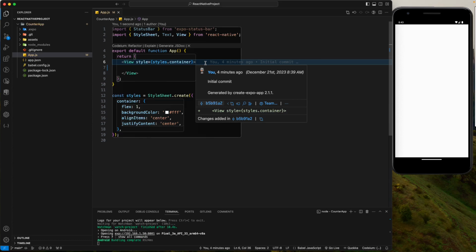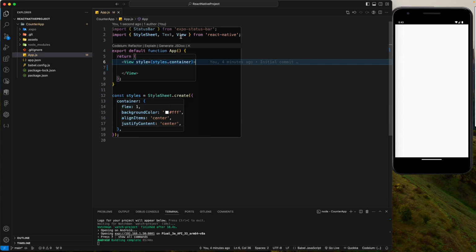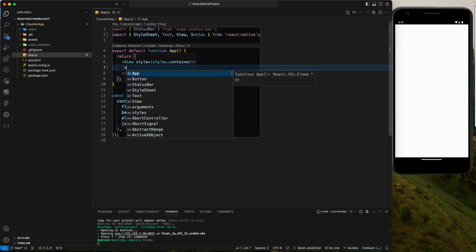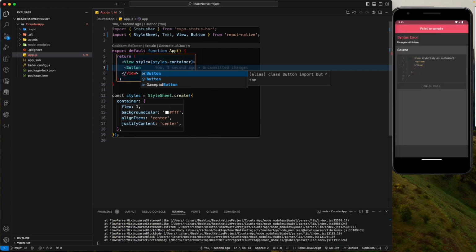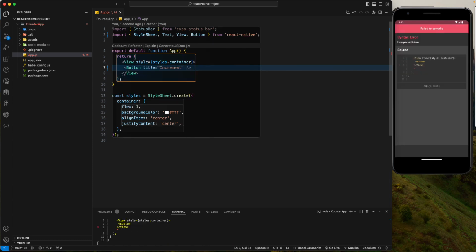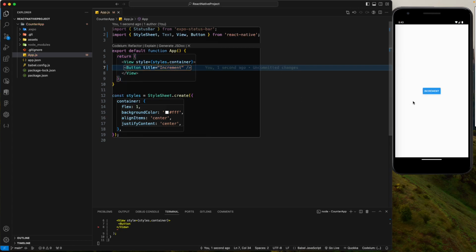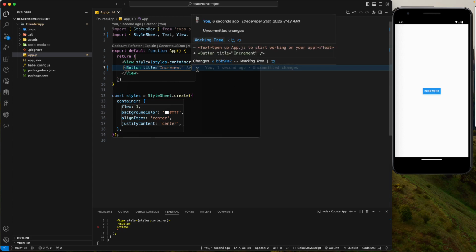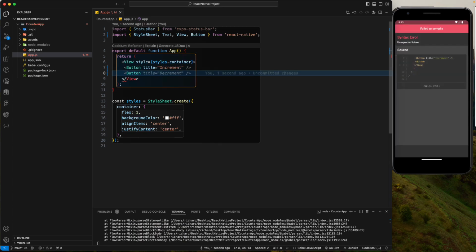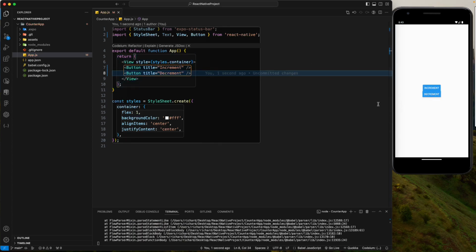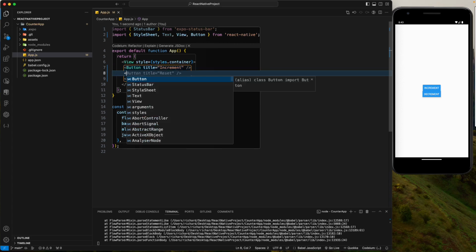that we can use to increment or decrement. We haven't imported the button over here, so I can just go and type the button, and once we import that, we are going to use the button over here, right? And for this button we need to type the title, and the title will be increment. So now you can see it is hot reloaded, and we'll see the increment button. Next we'll also create another button, and that button will have the title decrement. So we got that, and in between we will add some space.